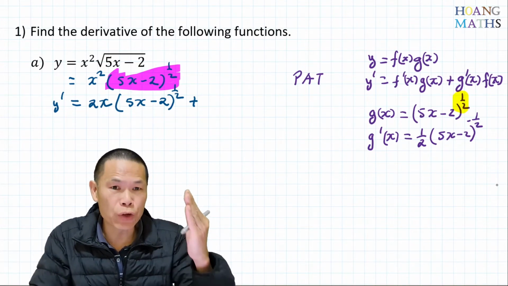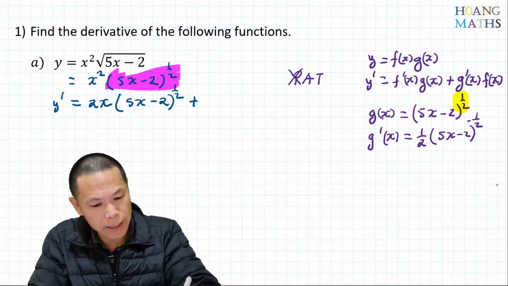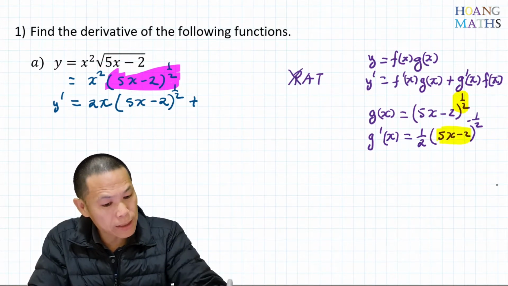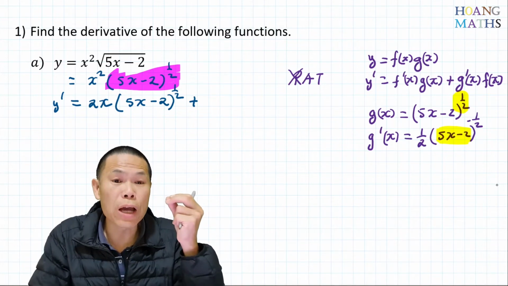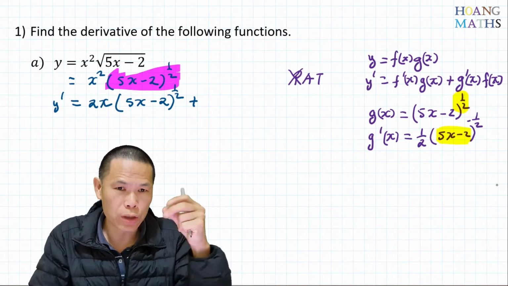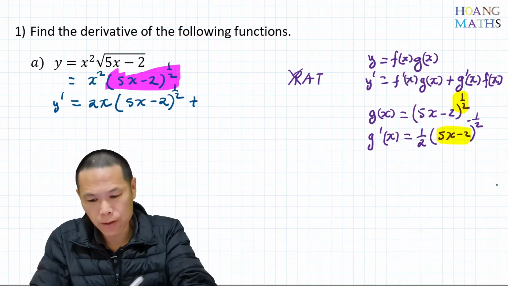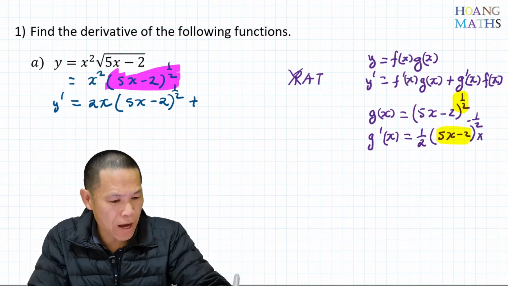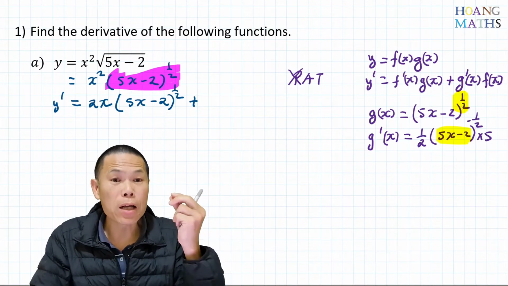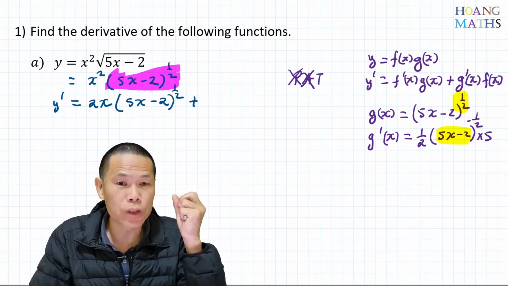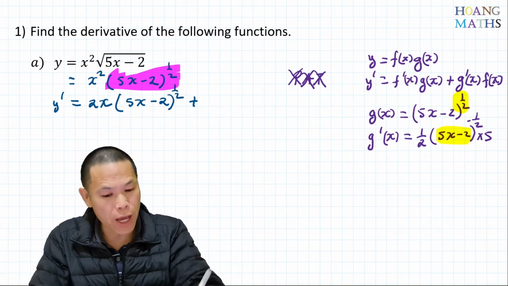And then we differentiate the angle, because the power is done. Now we differentiate the angle, so we treat that as an angle. We differentiate 5x minus 2, which will give me 5. So we times by 5. Power, angle, done. There's no trick involved, so we don't worry about that.